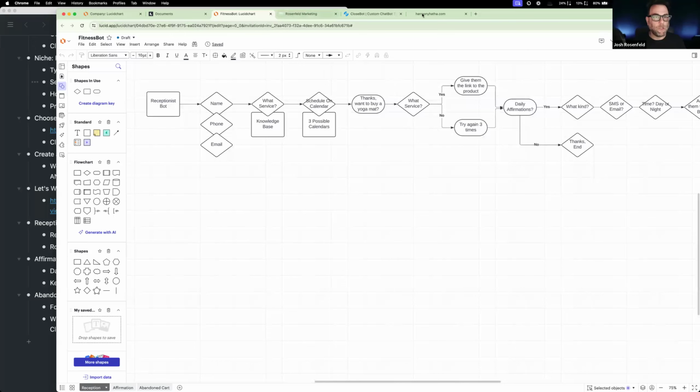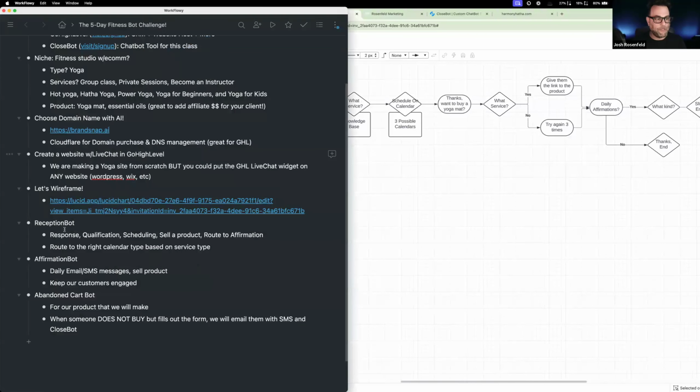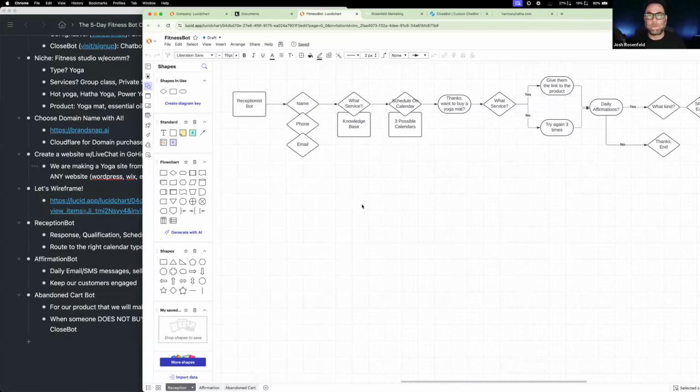Okay, cool. So what we're building today is the receptionist bot for this yoga studio. Lots of companies need a receptionist bot to answer the leads, qualify them a bit, and hopefully schedule them for a follow-up call appointment with the salesperson to close the deal. In addition, you could obviously also have the bot offer a product to buy directly, which we're also going to do. So our bot is going to work like this.